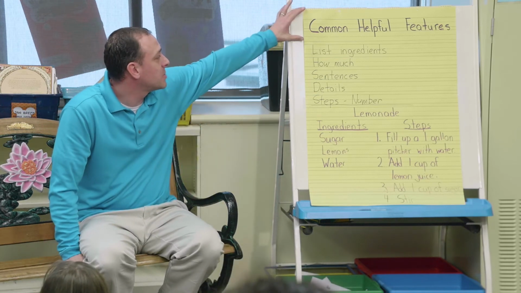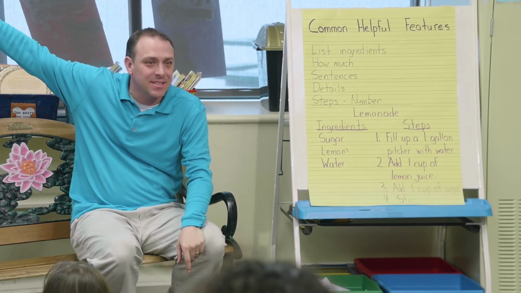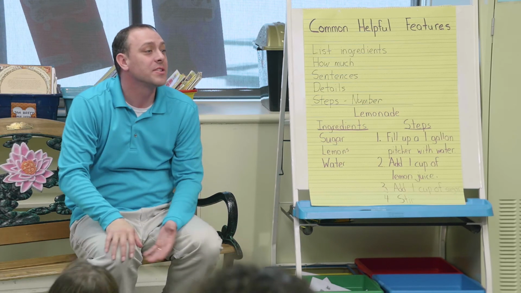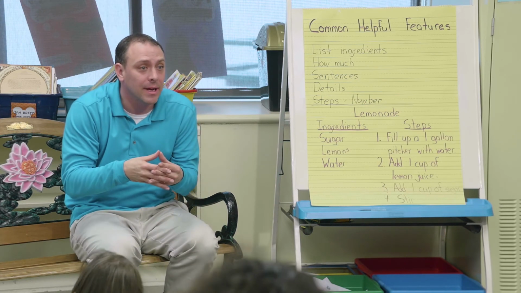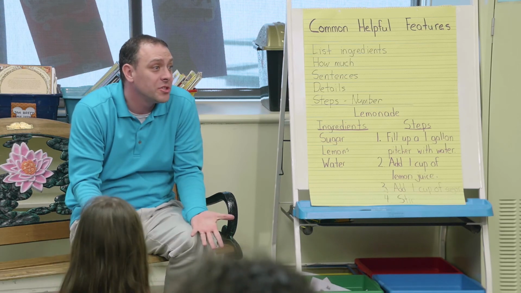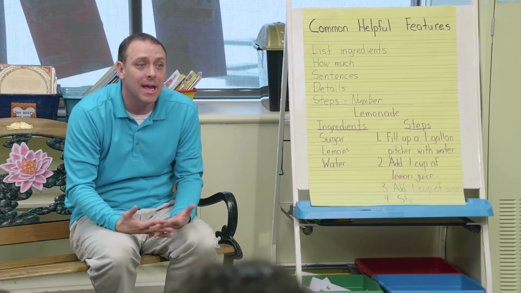But we need to remember some of our common features. We don't want our how-to to look like that, because then if somebody gets it, they might have this lucky lemonade, right? Or somebody said they were going to make like a paper airplane. They might have a paper airplane that doesn't fly anywhere because they just didn't know what to do. So you're the expert. You're going to teach somebody how to do it.